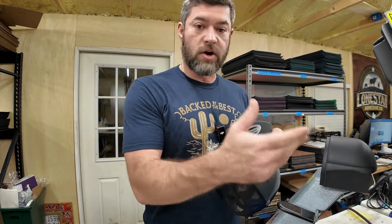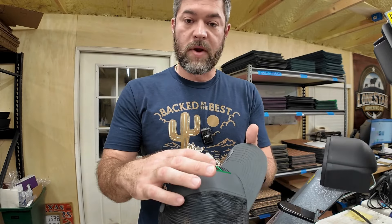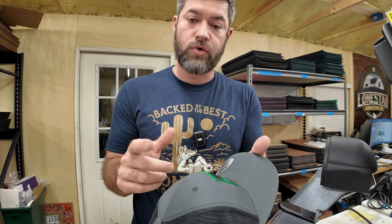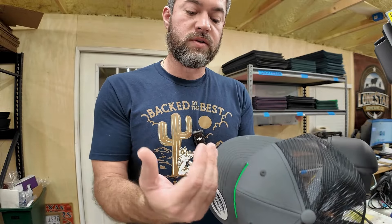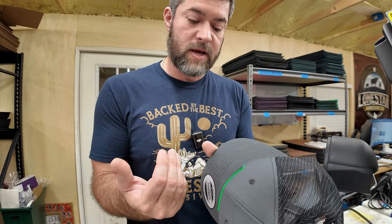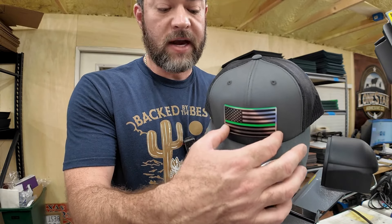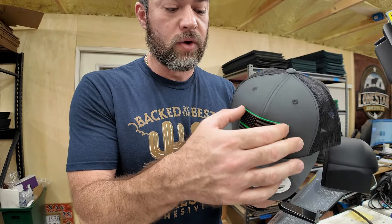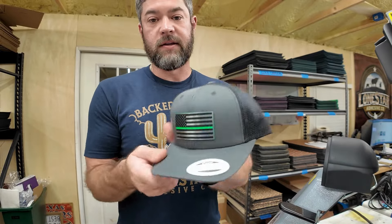It's probably the highest discount you're ever going to see anywhere. What I want to do is unhook that hat and peel it off. What I like to do is hold a little bit of pressure. It's going to be a super rigid material, but we're heating it up so it's going to start to contour to the hat. If I see that before the adhesive has time to cool down the corners will pull away a little bit, I like to hold just a little bit of pressure on the corners themselves, just to give that adhesive a little bit of time to cool down so it can really grab onto the back of that acrylic. It looks like it's holding really good — we've got a good press on it.